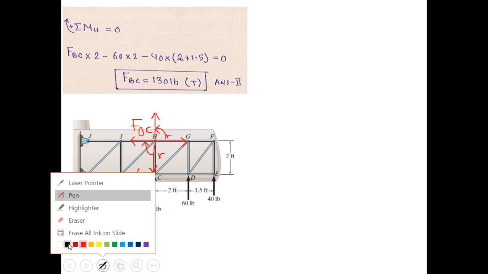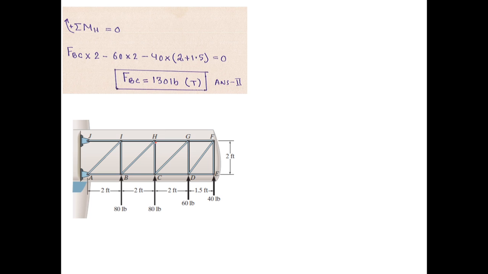Now, in order to find this force FHC, we have to take another section. Let's take that section to be like this, and you see that now this section is passing through this member HI, this member HG, this member HC, which we really want, and this member HB. So they are all together 1, 2, 3, 4 members. We know that the section should pass through at most 3 members, right? But we realize that FBH is now a known force. You already know the value of this force.